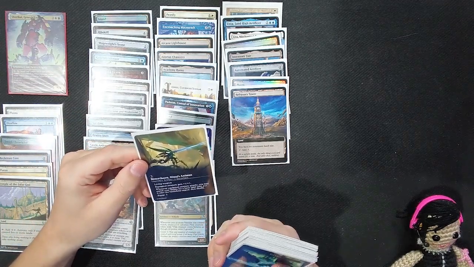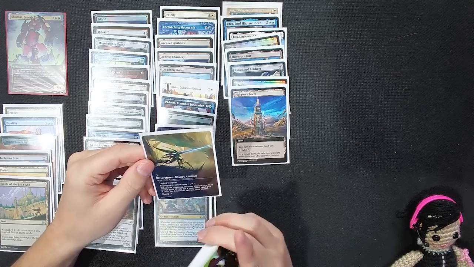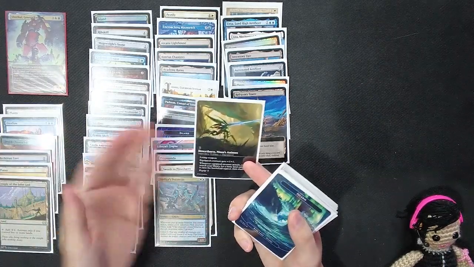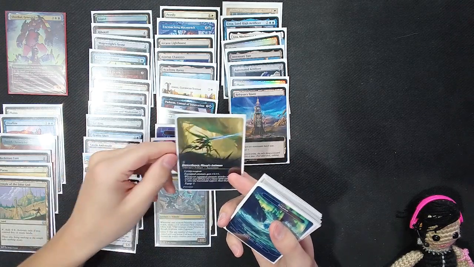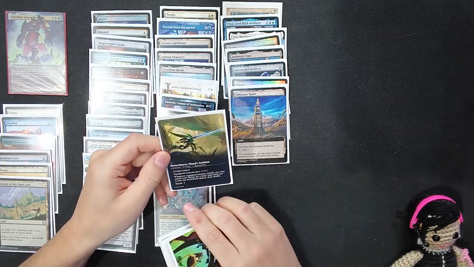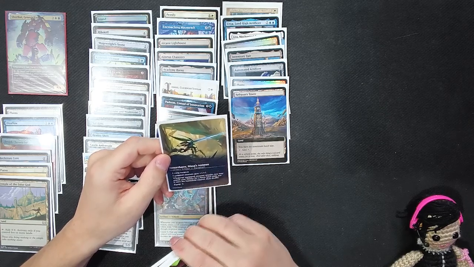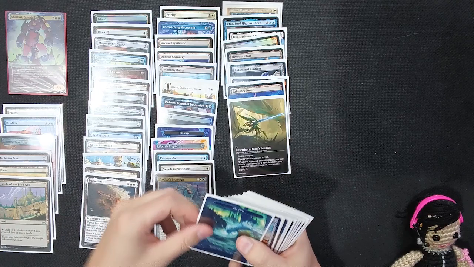3 mana, Bitter Thorn, Nissa's Animus. It's a living weapon. It's a legendary artifact, and it's an equipment. The living weapon means that when I cast it, it comes out attached to a 0/0 germ. The equipped creature gets +1/+1, so now it is a 1/1 germ. Whenever equipped creature attacks, you may search your library for a basic land card, put it onto the battlefield tapped, then shuffle. Equip cost 3. Island.